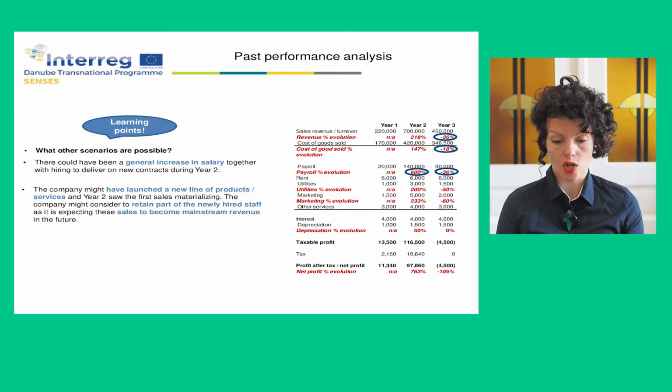There could have been a general increase in salary together with the hiring to deliver on new contracts during year 2. The company might have launched a new line of products or services in year 2, and year 2 saw the first sales materializing. The company might consider retaining part of the newly hired staff as it is expecting these sales to become mainstream revenue in the future.